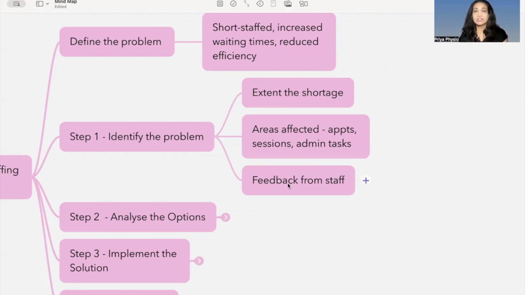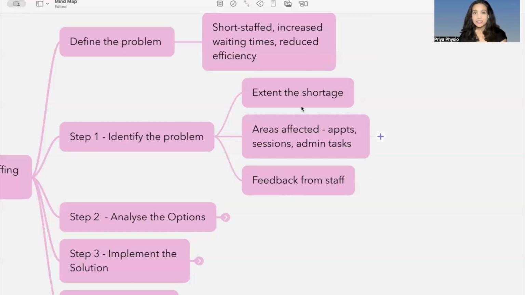And then this is what a leader would do. A leader would seek feedback from their staff. You will be going to your staff and saying, this is where we are. What do you suggest? How can we tackle this? And write it down. People and your team will step up more if you seek feedback from them: how are you feeling? What can we do? What are the solutions? And that's how you're not only solving the problem or identifying the problem, because there could be other areas that are affected which you might have missed.